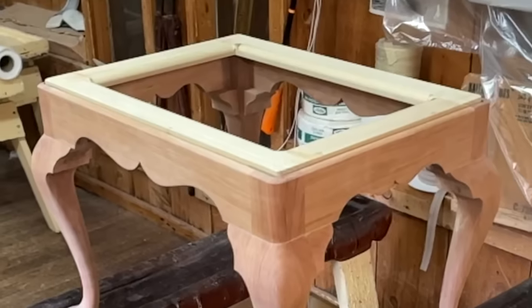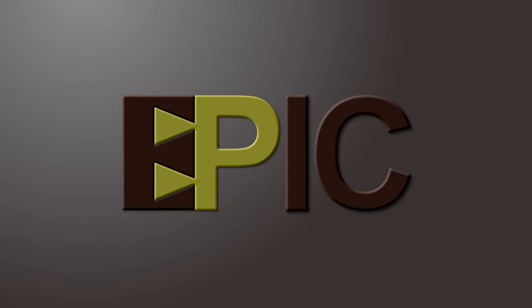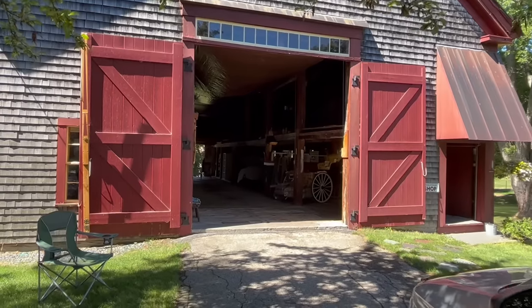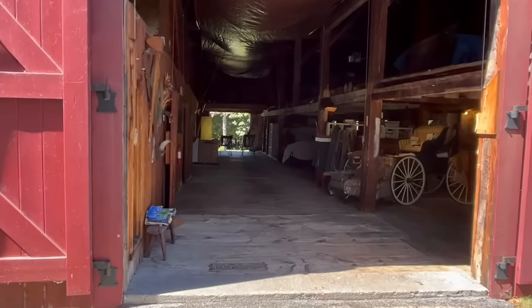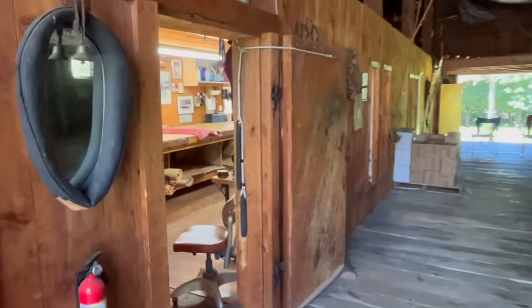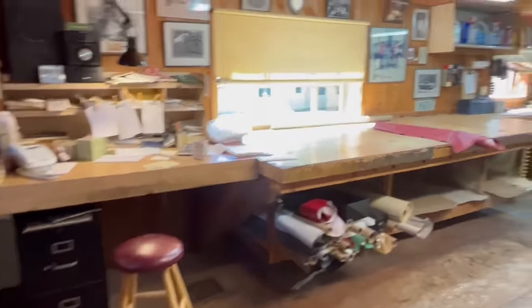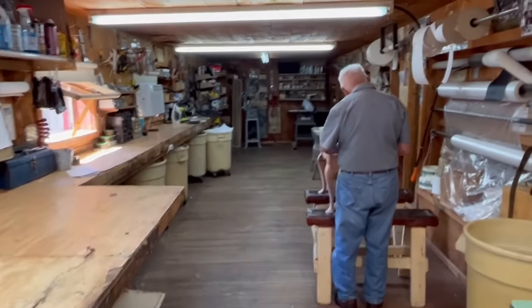I just finished making this Queen Anne footstool, and it's time I get a master lesson in upholstery. Today's epic woodworking adventure takes us to the upholstery shop of Joe Portinari, beautifully built into an old post and beam barn. As his lifelong craft and profession, Joe is a true upholstery master. And at 82 years of age, he's still going strong, and like most masters, making it look easier than it really is.